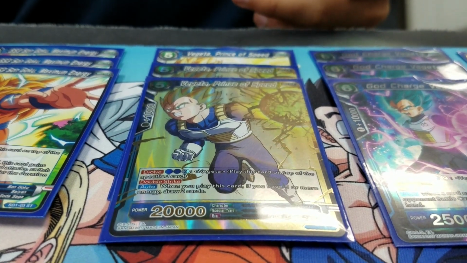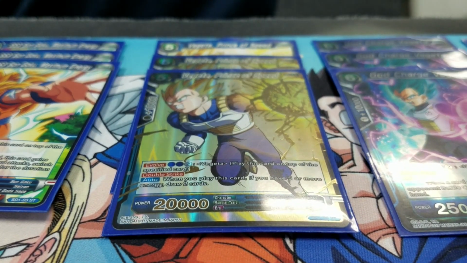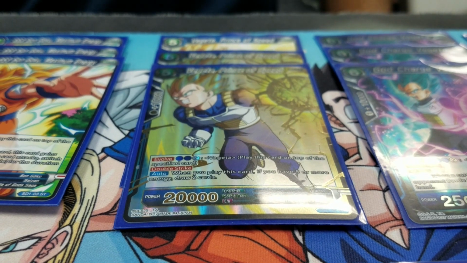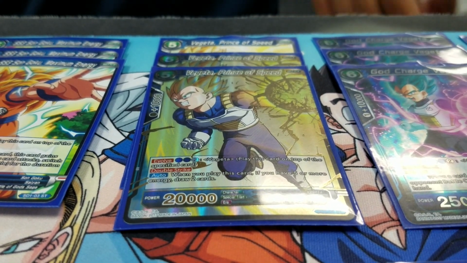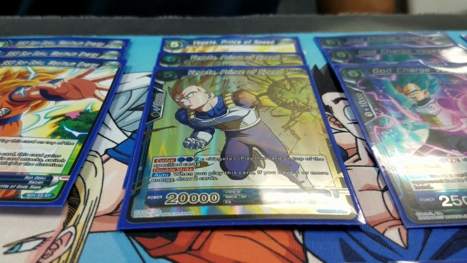This card is great for what it does. There's a lot of Broly and there's a lot of Vegeta leader in the meta. So with this card, it helps you to just filter more cards into your hand. He's also pretty big. I mean, he's double strike with 20k, and if you really want to, you can evolve him in so you can play him turn 4 and keep tempo going.